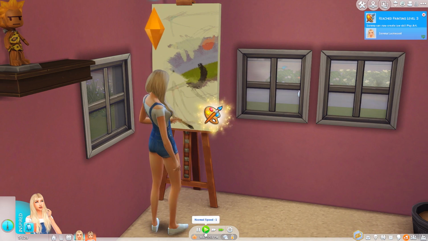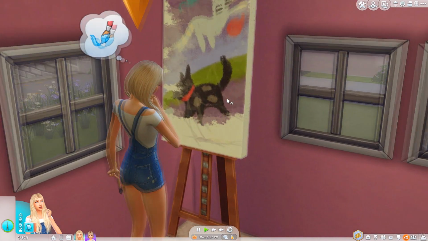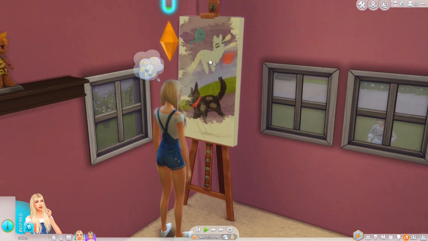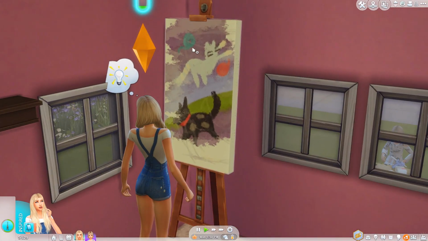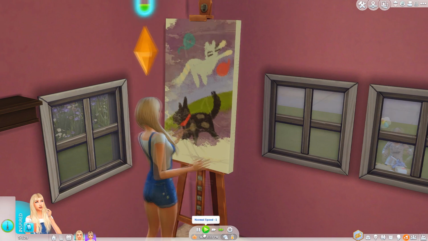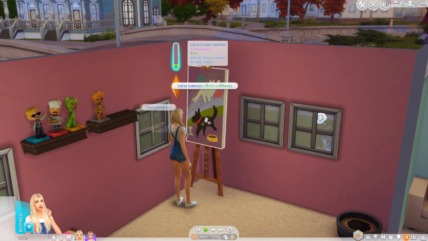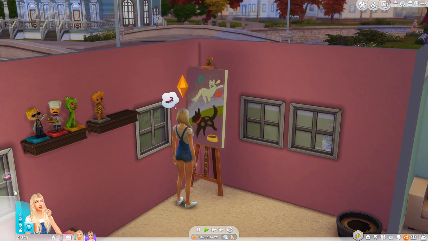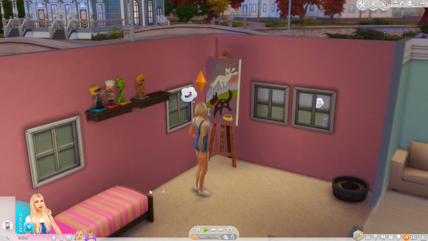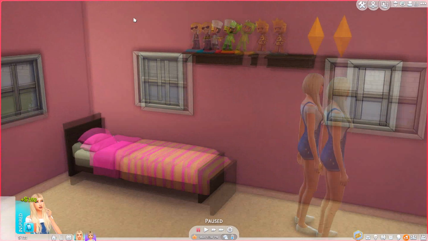Kind of looks like she's painting a cat. Maybe she really likes cats. We should get her. She is! Or is that a dog? Oh, it looks like dogs, actually. No, there's little yarns. So maybe they are cats. Should we get a cat? Because she paints cats a lot. I don't know. Okay, 192 simoleons. So we did profit 92 simoleons from that. Go ahead, sell it.